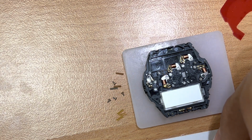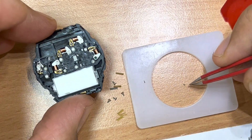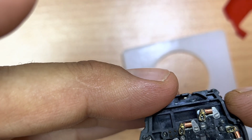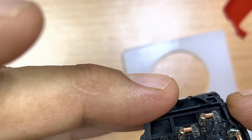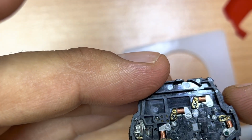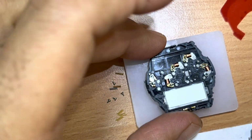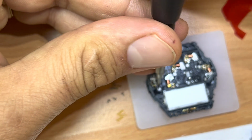I need to put this somewhere really secure. But the question is, where did it come from? I don't know if I'm going to be able to put this watch back together, guys, because I don't know where that spring belongs, unless I put it back in this little stupid hole that I found it in. Back at it.